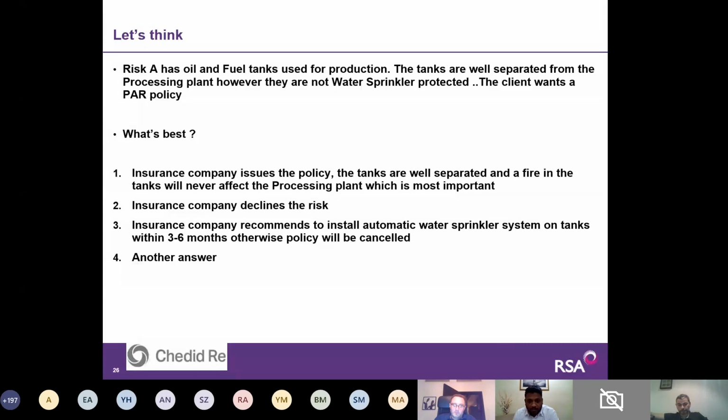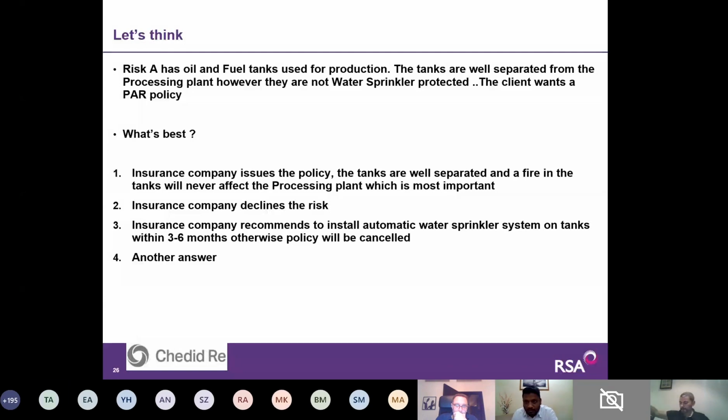We will decline the risk. Why? We will put the subjectivity as per the recommendation of the risk engineer, and we can grab the business. How about that one? Okay, any other opinion? What if you find some moral hazard, even if you give the time, and some claim happens prior to that time period? How can we cater to this issue as well? So moral hazard is very important in that aspect, I believe.